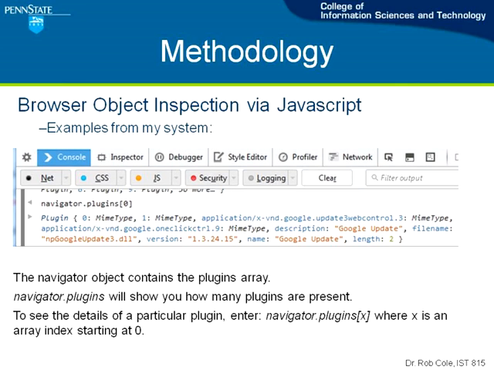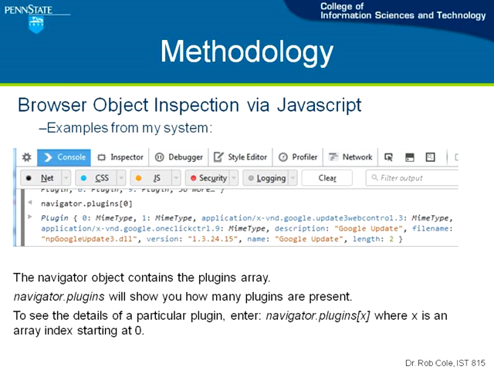Now let's examine the Navigator object. If you type Navigator at the prompt, you'll see a list of objects it contains, one of which is an array object called plugins. This array is a fingerprinting goldmine. First, type navigator.plugins to see how big the array is, and then type navigator.plugins[index], where index is an integer starting at 0, to see the details of a particular member of the plugins array.